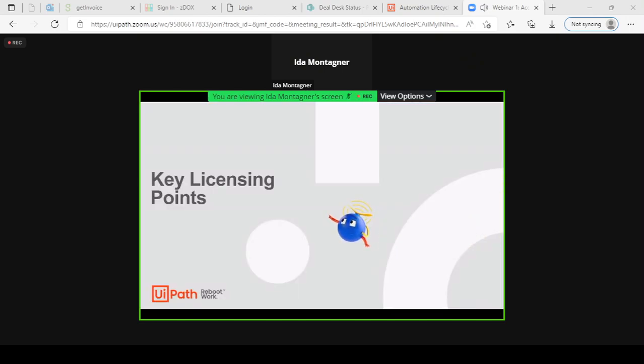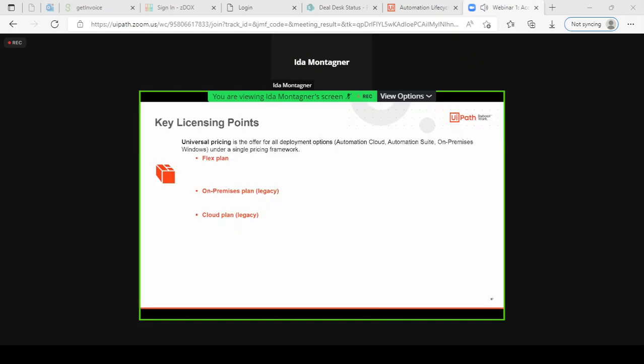Okay, so here are some key licensing points, because we've made some changes. Recently, we introduced universal pricing, because we had multiple plans: on-prem licensing and cloud licensing, as you saw earlier with the automation cloud, automation suite, and on-premises.